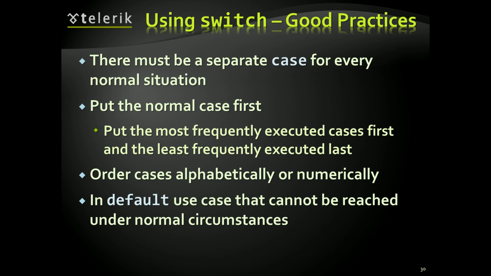Other things, put the normal case first. Now this is a bit undescriptive. What I mean is, what's the normal case for a day of the week? Well, there is no normal case. Basically, if there is no normal case, and if all cases are normal, for example, at days of the week or at gears of a car, then put them in alphabetical or numerical order, or in logical order for them. For example, days from Monday to Sunday shouldn't be ordered alphabetically, but they should be ordered by their natural order in the week. Monday is first, Tuesday is second, and so on.